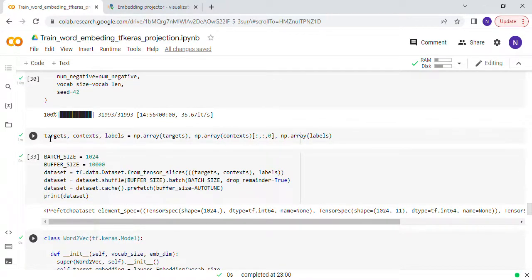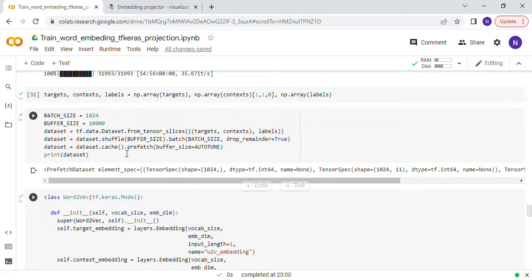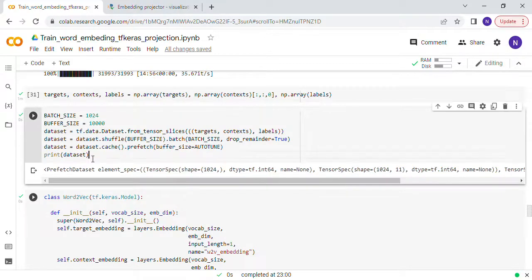Okay, so we have our data created, generated. Now we need to turn them into NumPy arrays to be able to use them in TensorFlow in the next step. So here we create a TensorFlow dataset where we put together target and context and assign a label for this pair.